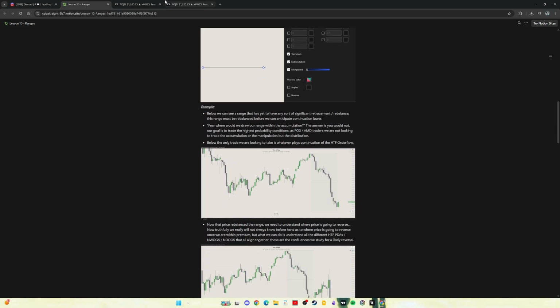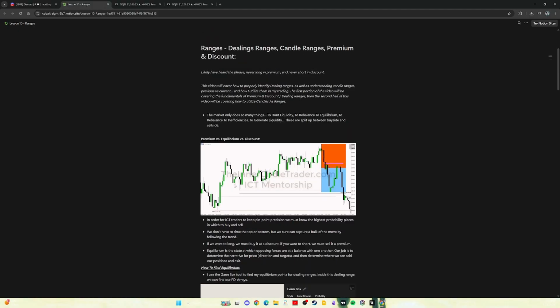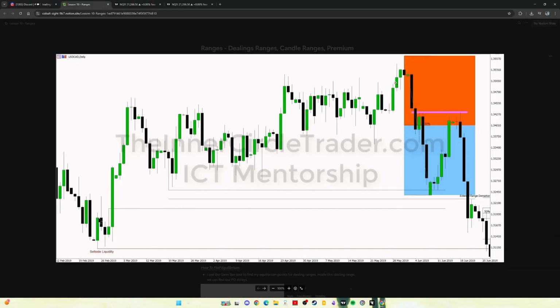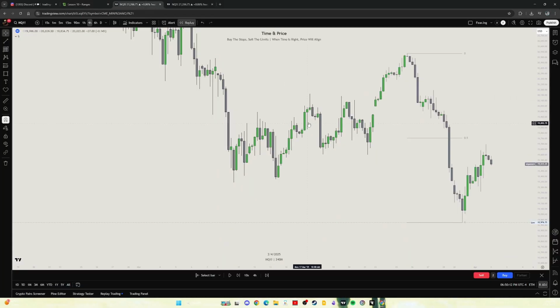So below the example that I'm showing here, we can see that we have yet to have a retracement within this distribution right here, and this is pretty much the exact same scenario as what we show up here with ICT's example. We have a classic accumulation, manipulation, distribution. Our job as traders is to catch the highest probability conditions. Again, we don't have to perfectly catch the height of the distribution or even the initial first stage distribution. Our job is to play continuation.